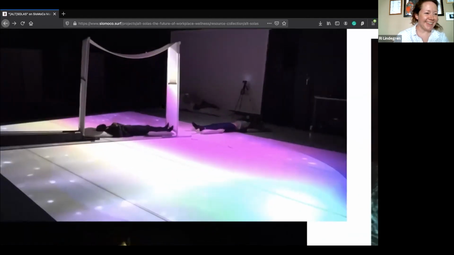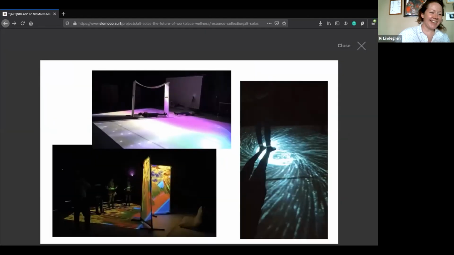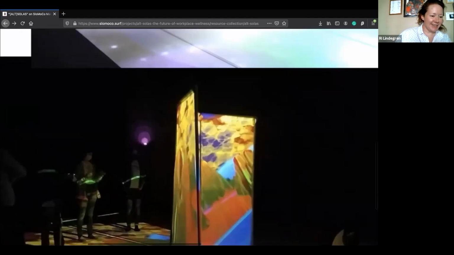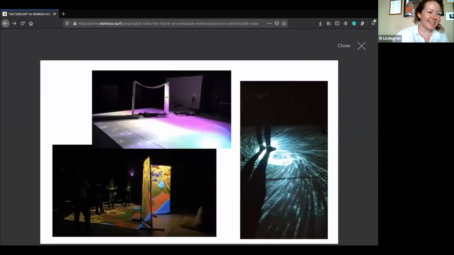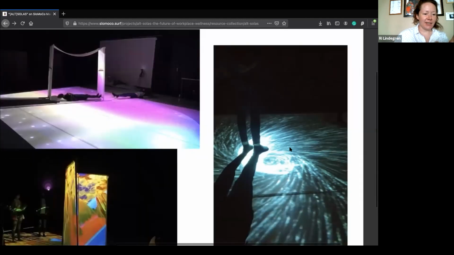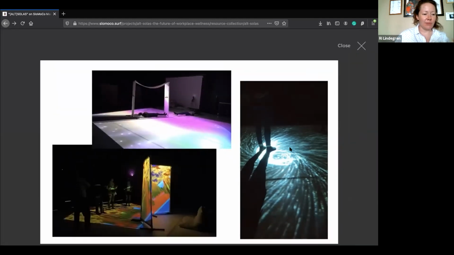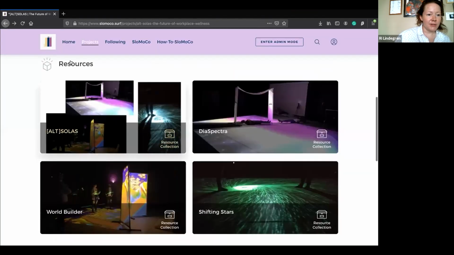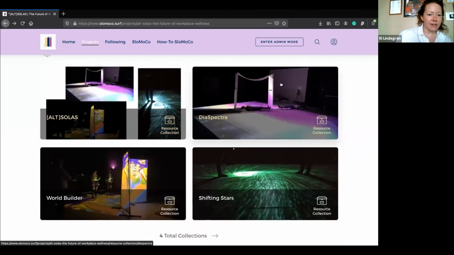Oh, that's my piece right there, Dia Spectra. And then that's Liv's piece. Great, thank you for the guided photo experience. And then over here is Xavier's piece, looking at these relationships between light and motion and movement. So encouraging play in all aspects of the piece. And I'm going to pass it over to Xavier.